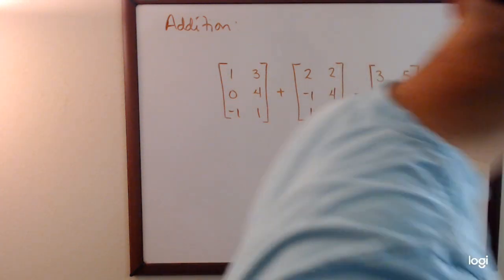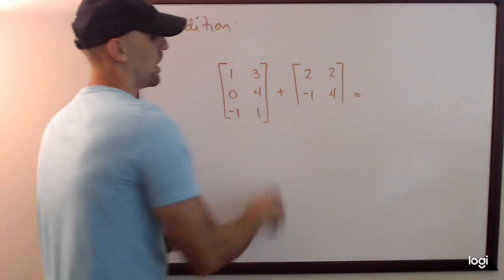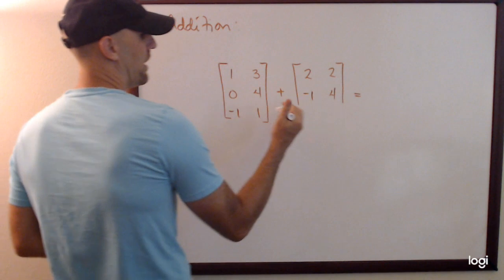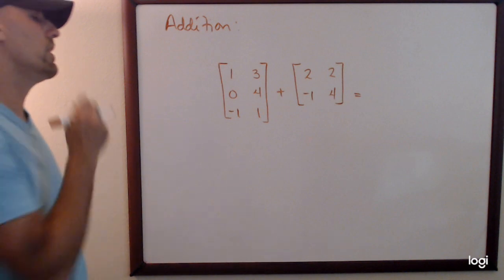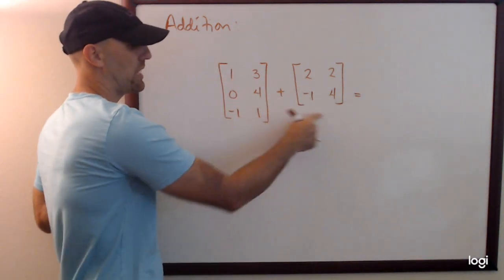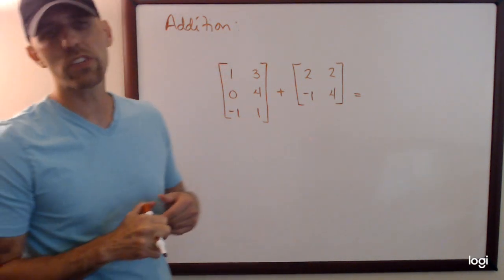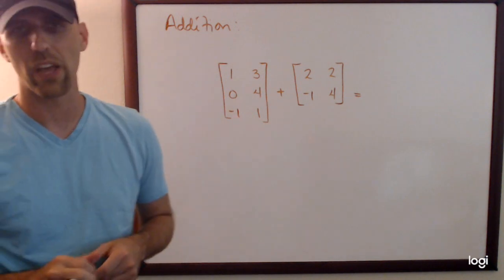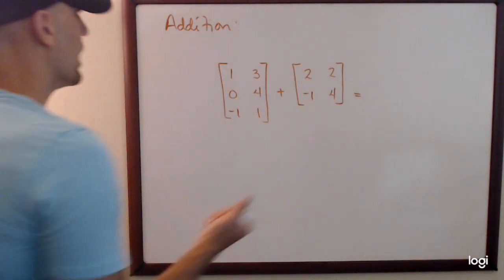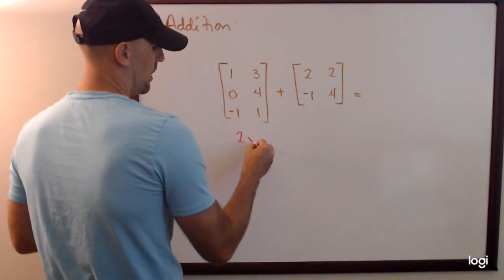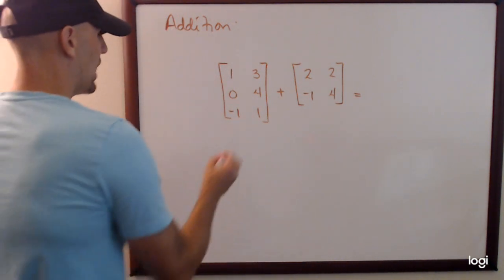So these two, again, perfectly natural, but how would I add these two together? Well, I could add the corresponding components, but then when I get down here, I don't have anything to add them to. So it turns out this doesn't work. You can't add these two things together, right? So this first matrix in this particular sum is a 2 by 3. Nope, 3 by 2. My bad. All right, it's a 3 by 2.